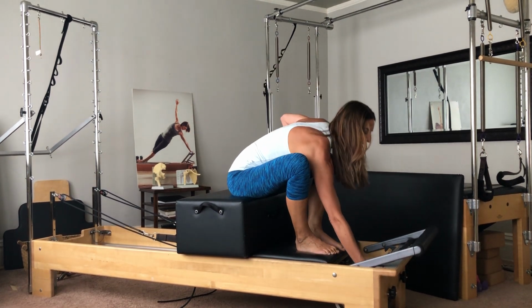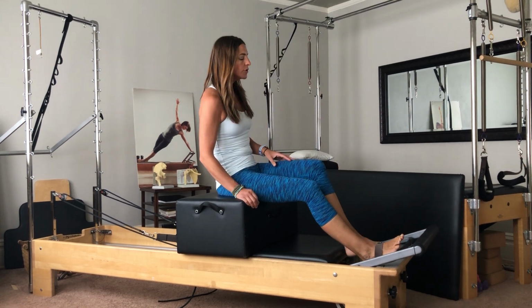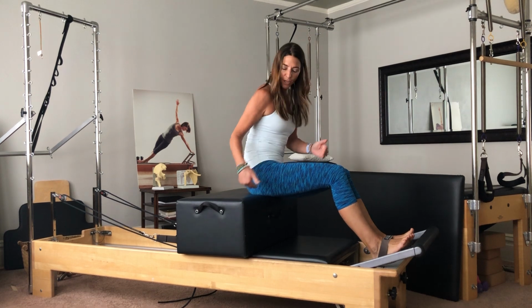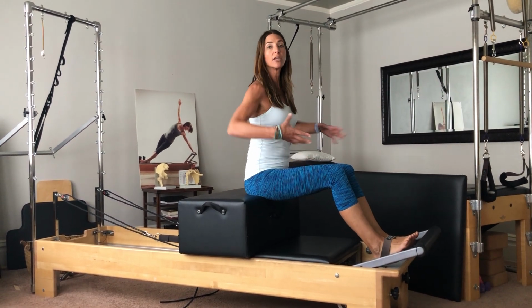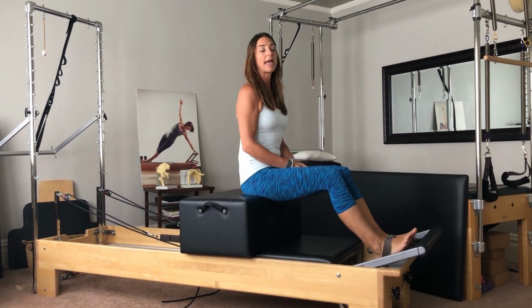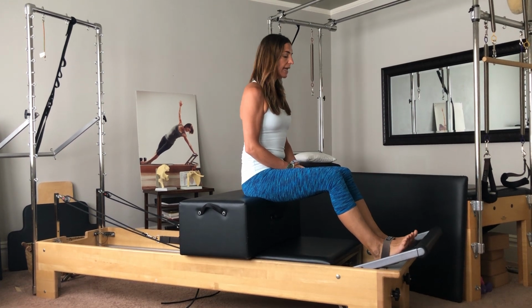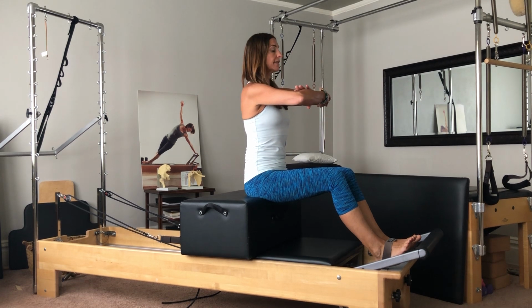And what I'm going to do is take this little strap here at the bottom and put my feet up underneath it. So we're going to go into a little short box ab series here. You want to make sure that your sits bones are sitting right at the front of the box so that you can have that mobility to tuck your pelvis and straighten your legs and get that strap working for you. So the first thing I'm going to do is have my arms in a genie position and sit nice and tall.